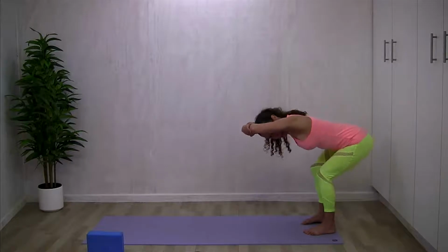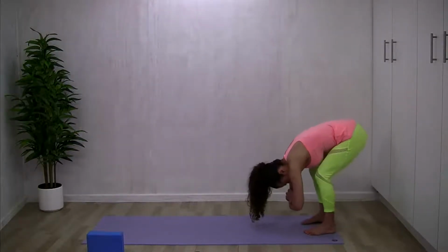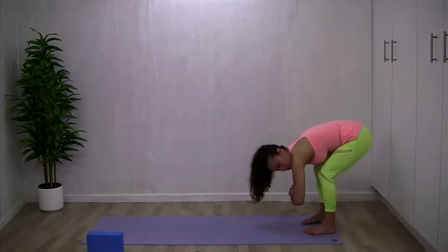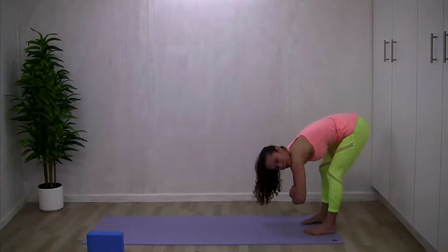Then softly begin bending and extending through the knees as you make the elbow points heavy to the floor and make the crown heavy to the floor. Almost think Chandra Uttanasana, a nice really soft forward fold with bendy knees.